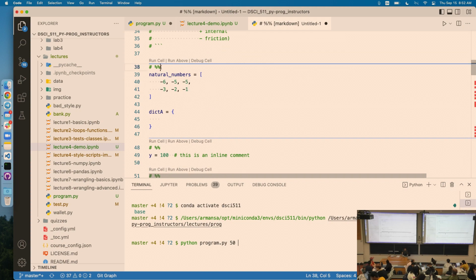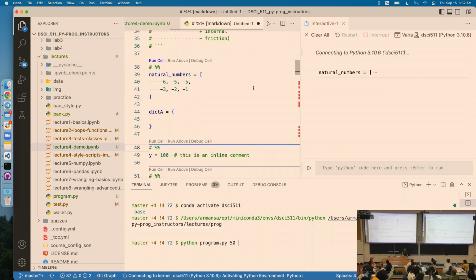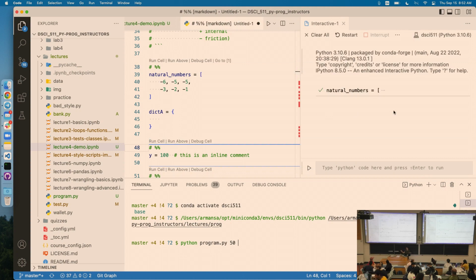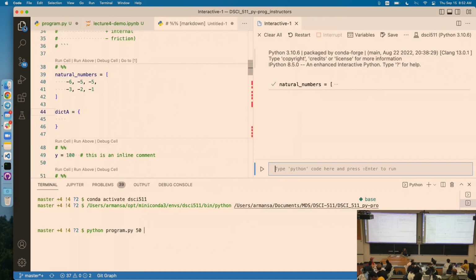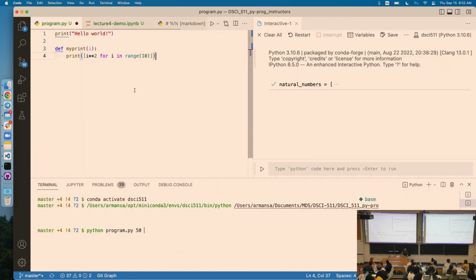When you see these comments with double percents, and that inside of VS Code only, if you click run cell, it will open up an IPython window that only runs this cell for you inside of that window. It's just a very quick way to run things inside of .py files, because if I do this here, if I run my code, it will run from top to the bottom without stopping.